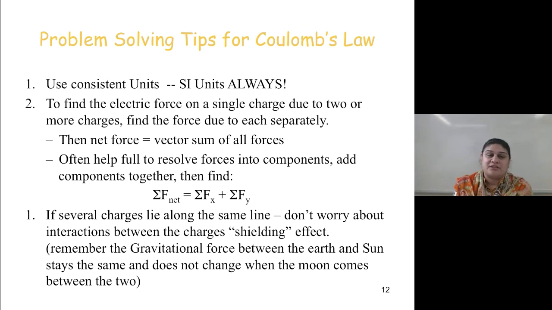So another important factor is problem-solving tips for Coulomb's law. Use consistent units. SI units are always the best. To find the electrostatic force on a single charge due to two or more charges, find the force due to each separately. The net force will be the vector sum of all the forces. It is often helpful to resolve forces into components, add the components together, and then find Fx and Fy.